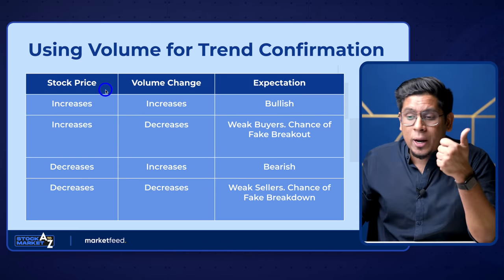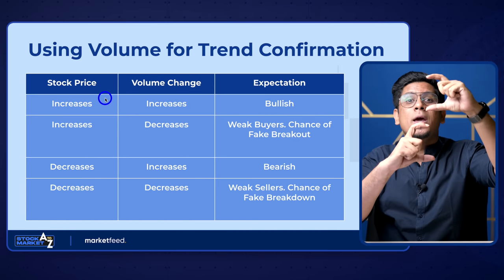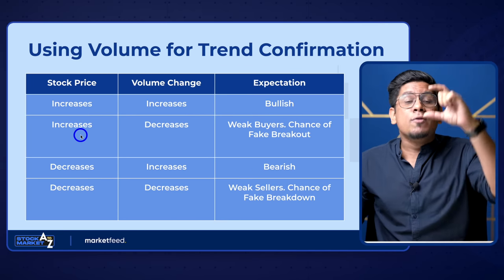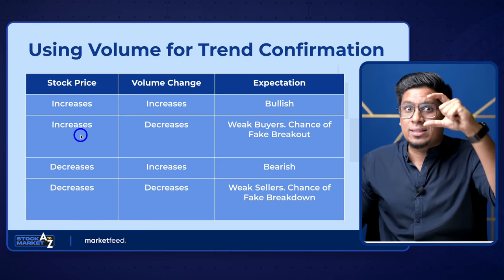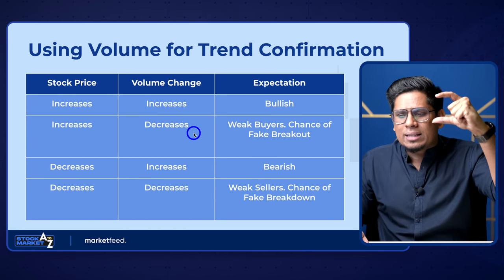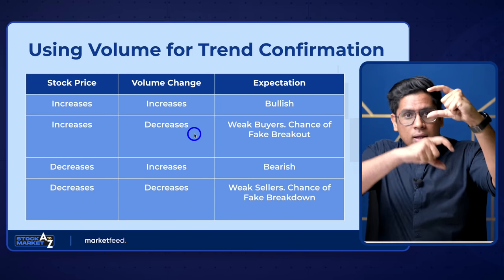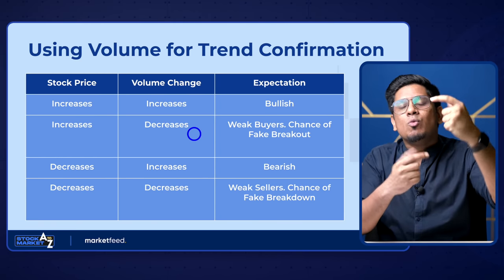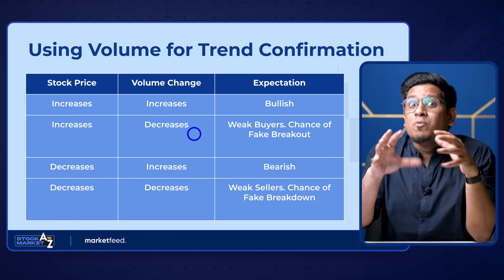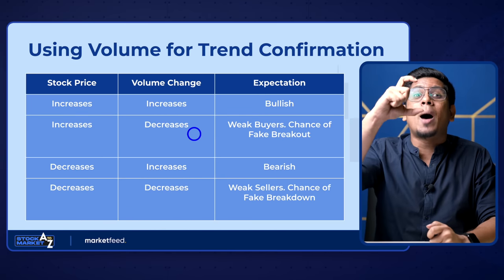Okay, so when the stock price is moving up, that is, when there is a large green candle and a large volume bar, then you can expect a bullish move. In the second case, there is a large green candle, price has moved up so much, but volume hasn't moved up so much. Volume decreases means volume did not move much. Maybe compared to the previous volume bar, this volume bar actually came down. What does it mean? The price moved up, but there isn't large volume, which means that a lot of market participants are not believing in this large up move.